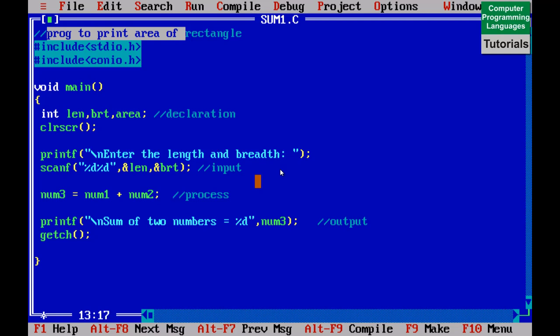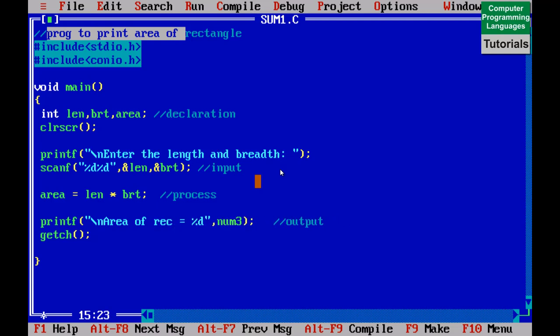Now again, let us change the process. We want to store under area. The process is length multiplied by breadth, right? And now here also we want to display area of rectangle.